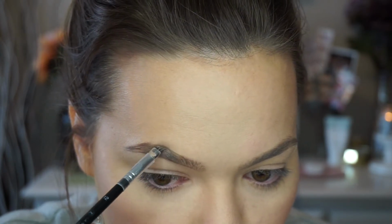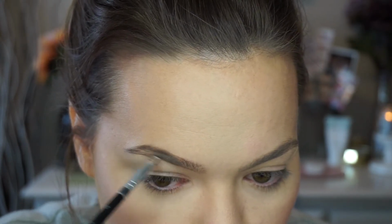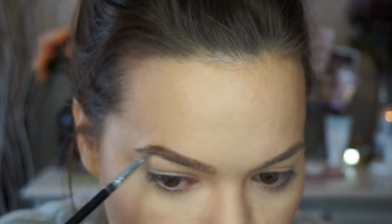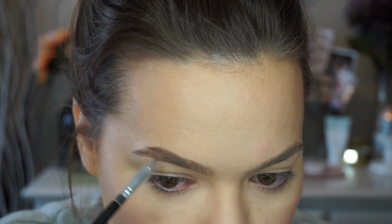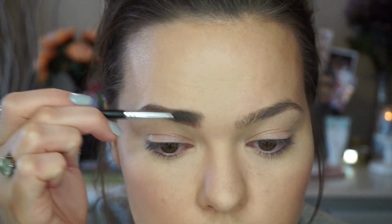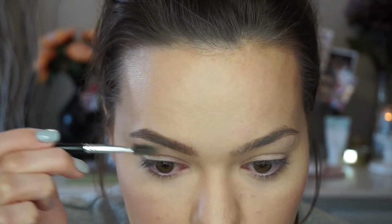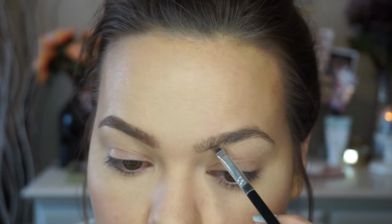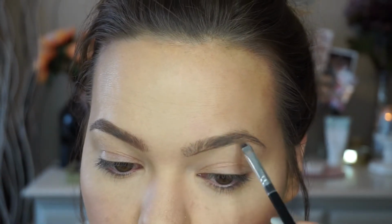Now, as for staying on for up to 2 days, as it says, it definitely comes off with makeup remover super easily. Not easily as in the sense of like touching it. When I touch it, literally it does not move. But it does come off with makeup remover, so it doesn't last on your skin. It doesn't stay stuck on your skin, which some people I feel like could be scared of trying it because of that, and definitely not a problem.